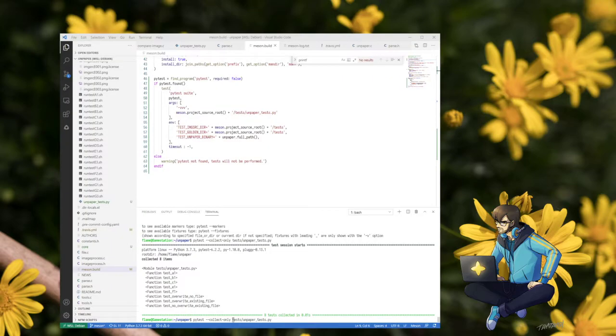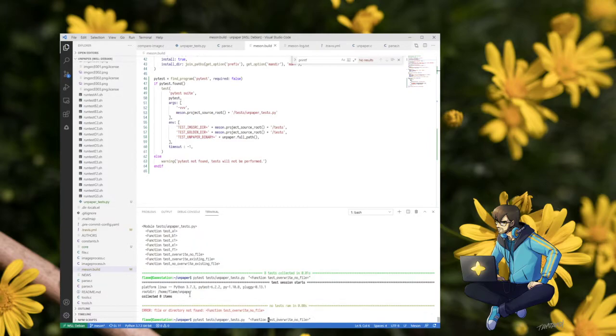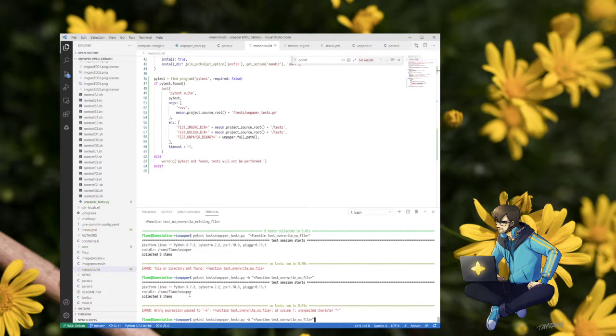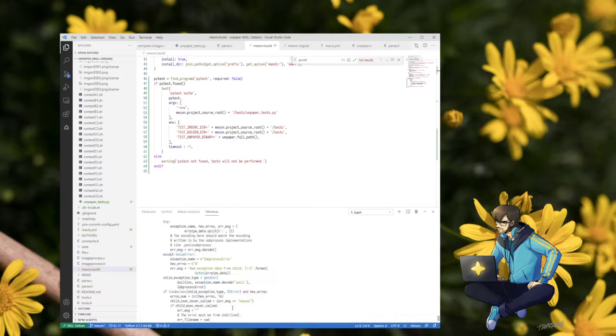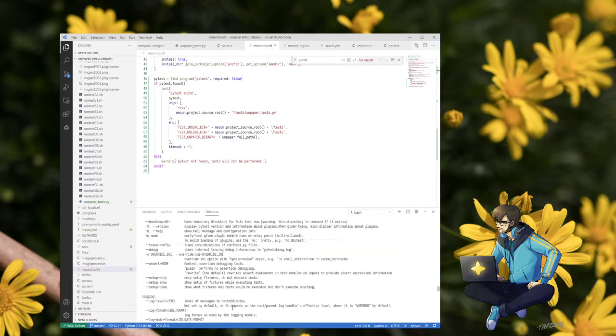Go back to the coding window. So if I do, let's say, collect only here, collect only on unpaper test is one thing. If I do this and then I ask for this function here, yeah, not so far. Oh, dash k, I want, sorry. Wrong expression. If I do just the function there, it doesn't help. And if I do this, yeah, it works. It explodes in my face right now. But I need the functions.